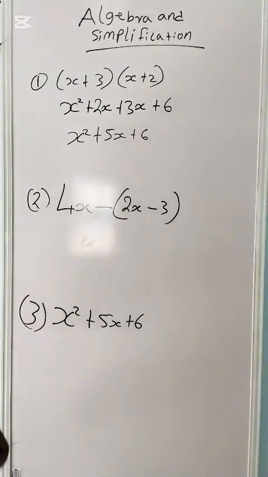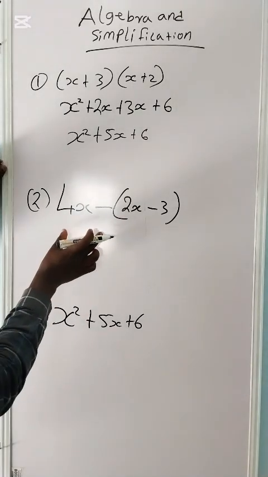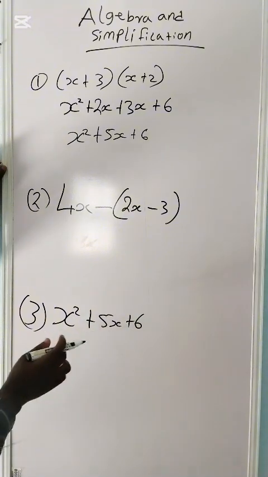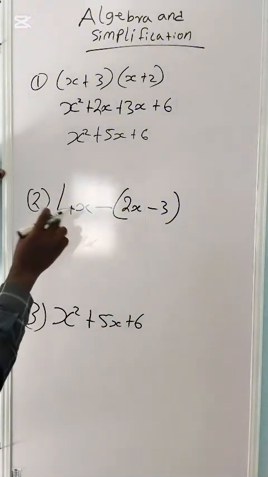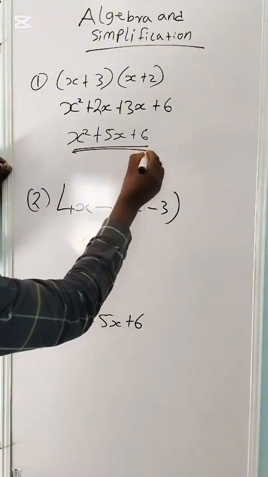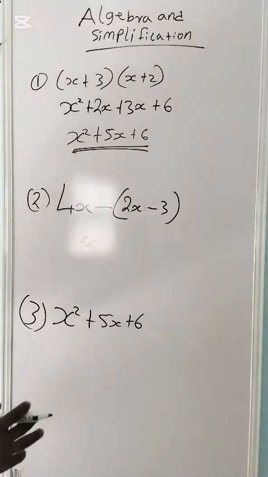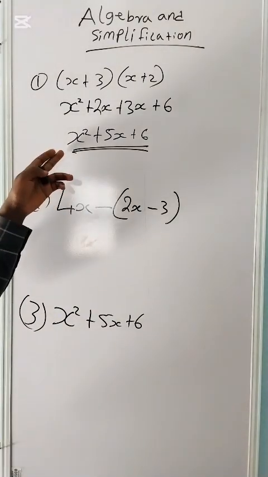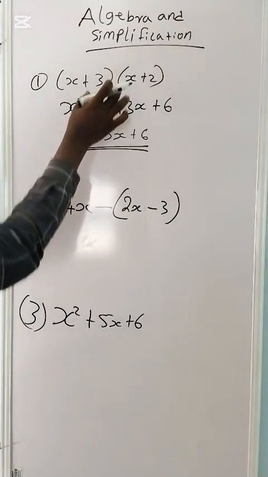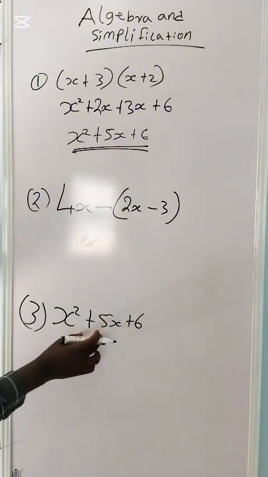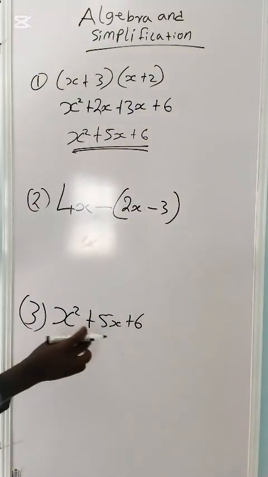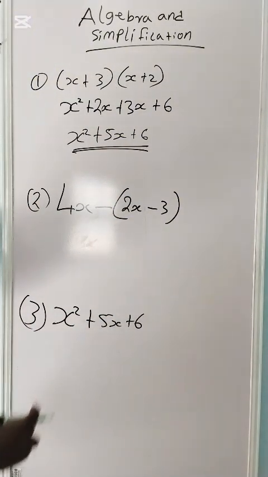I want to explain something. Let me jump this one first. Let me explain this one before I come back and do this one. This is the final answer. You will check the objective, you will see the answer in this nature. Because if they give you like this, this is what they are expecting. But if they give you like this, this is what they are expecting. So now let me show you how to factorize this one.